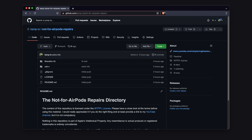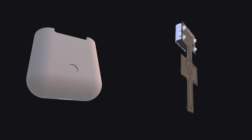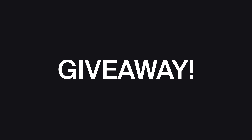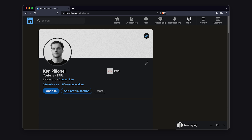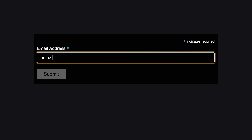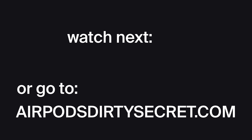Right when the video ends, you can head over to AirPodsDirtySecret.com. There you will find: first, the links to the GitHub repo where you can download the 3D files for the frame and the Gerber files for the USB-C PCB — useful if you want to make them yourself. Second, I'll be giving away a few kits on my other social media accounts, so you'll find links to those as well. Third, if none of those work out for you, I'll also be taking email addresses for a potential sale of the frame and USB-C kit. That's it for today.